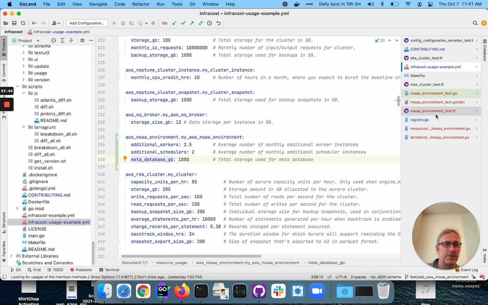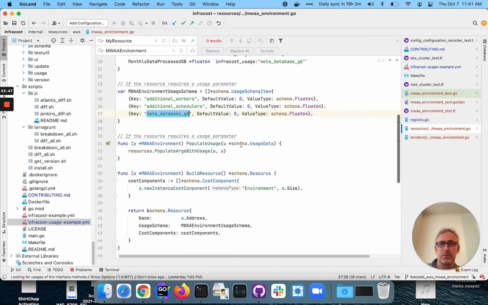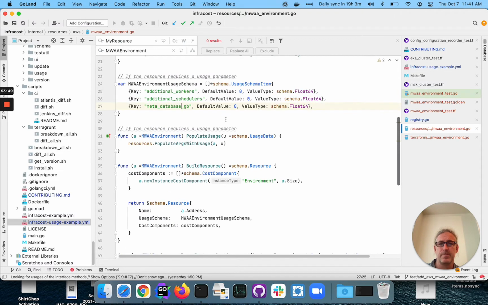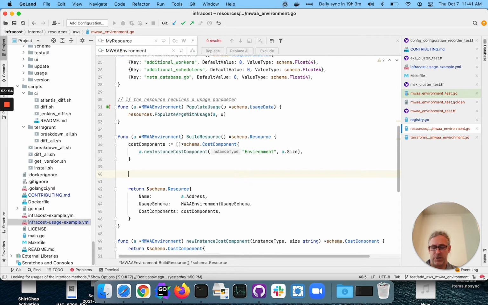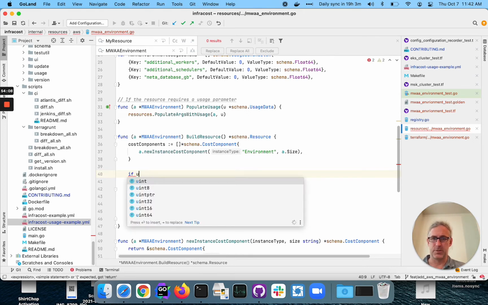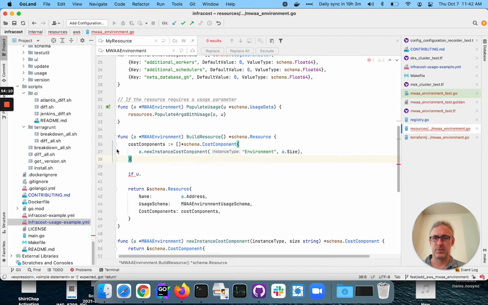Now, as far as what we're doing in the code, we're going to check to see if the usage value is set. I think this is going to be kind of easy.